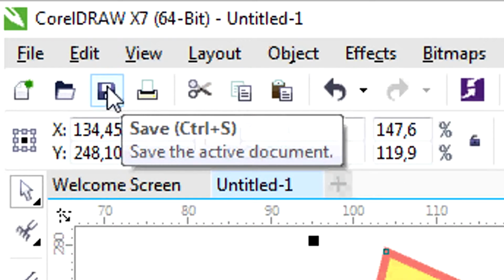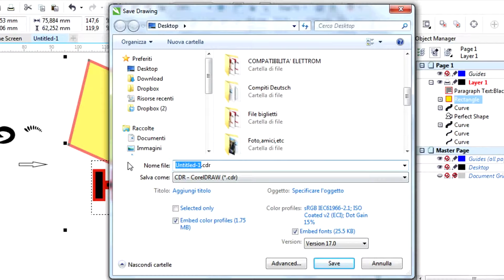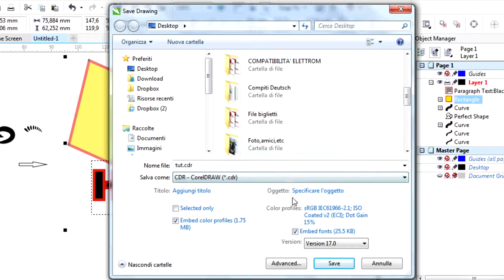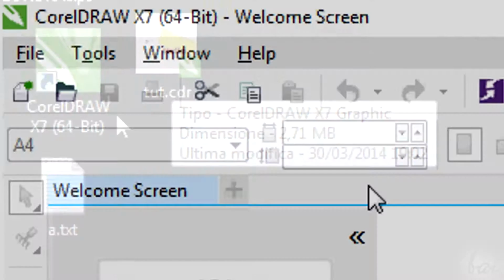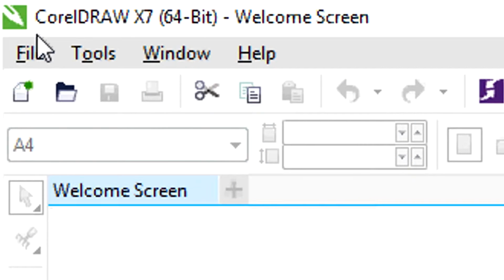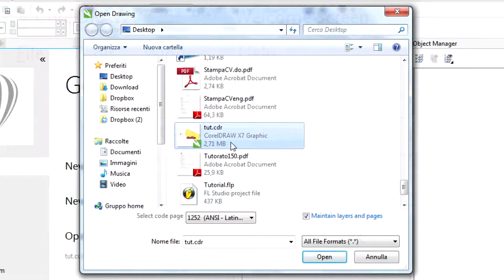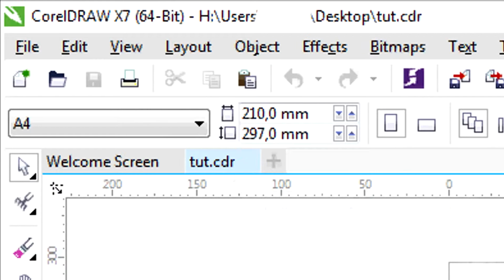When you are done, save your project. Simply click on the Save icon on top. Choose the destination and its format. In case you save it as .cdr, you will save it as a CorelDRAW project. This can be opened again by this software to edit it further in the future. You can open it again by going to Open. It will appear in another subwindow right above the workspace.